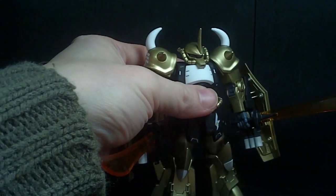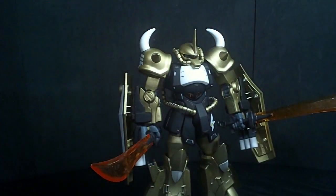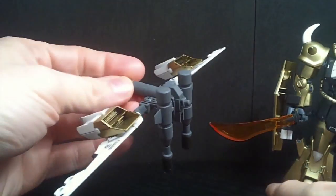And now, of course, the Gouf Ignite has a backpack, like a flight pack. Now, the original Gouf R35 backpack is just the fuel tanks with the weird dongly thing on the bottom — I didn't like it. So I modified the original. I was actually going to use the Buildstrike — I have an extra flight pack — and I couldn't find it until I actually finished customizing the other one. But I like this, and it's pretty good. So here is the modified backpack.